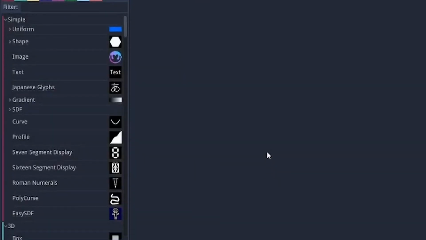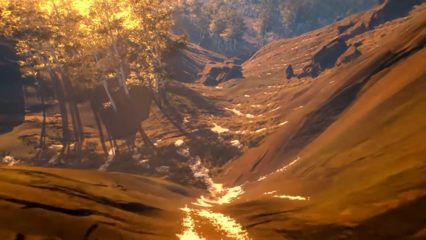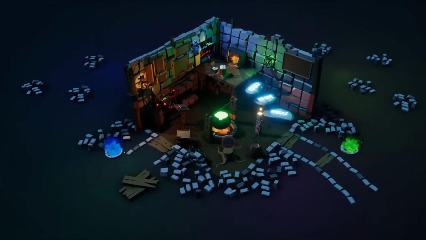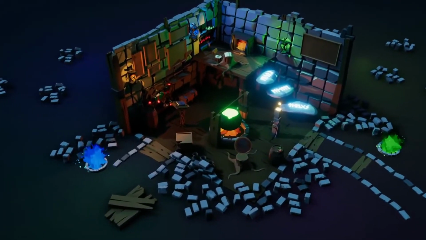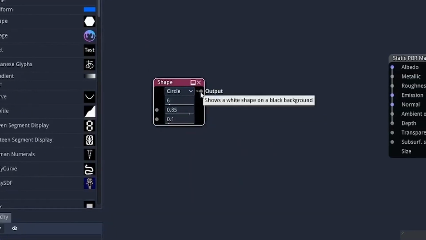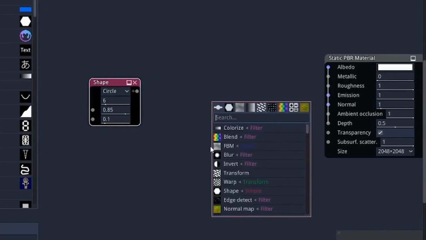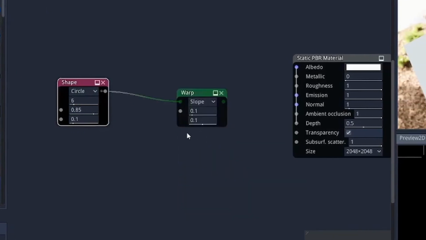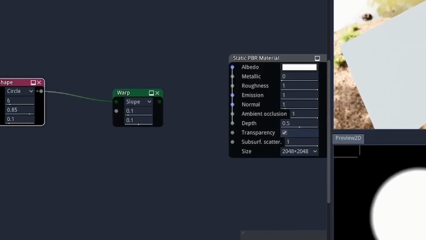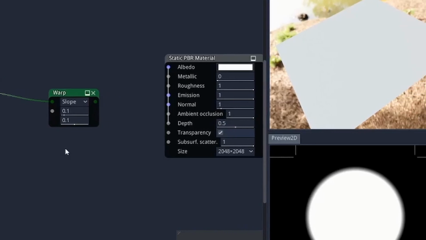It is a procedural texture creation tool. It really is just a powerful texture generation tool that's free to use. Similar in concept to Substance Designer, it's great for making PBR textures for game assets, which can add a huge and high level of detail and realism to your game. It has a node-based interface, which allows you to experiment with different textures and properties super easily, whether you're creating surfaces for characters, environments, or objects. Material Maker provides the tools necessary to generate really high quality and reusable materials. If you're making a game that is doing something like this, this is a no-brainer. So go check it out.